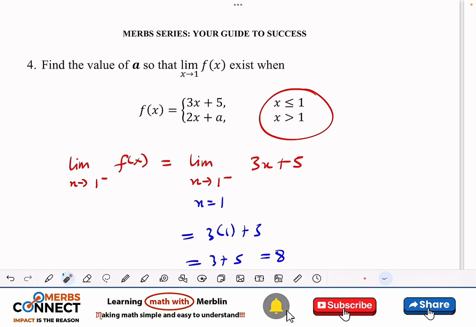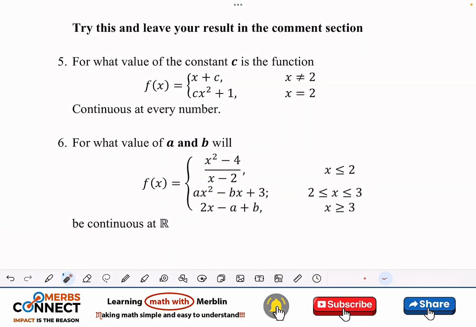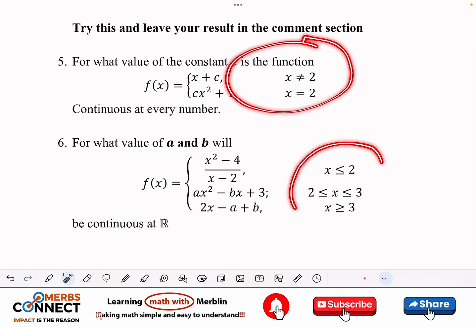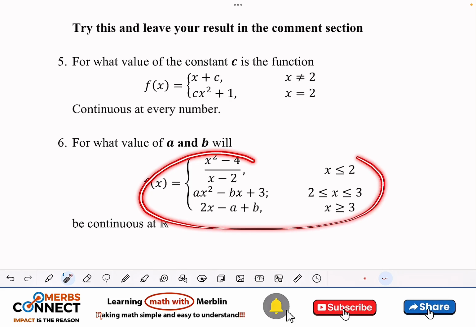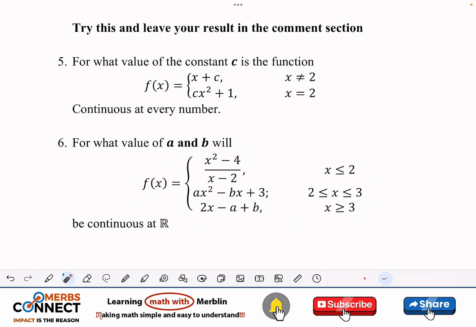So we are done, and I want to give you a trial question. You see, I'm a very good instructor. I always give you a question to try so that you can practice, right? So use the same idea here and the same idea here. So pay attention to this one. But this one, you are going to do a lot of work. Let me let you know.